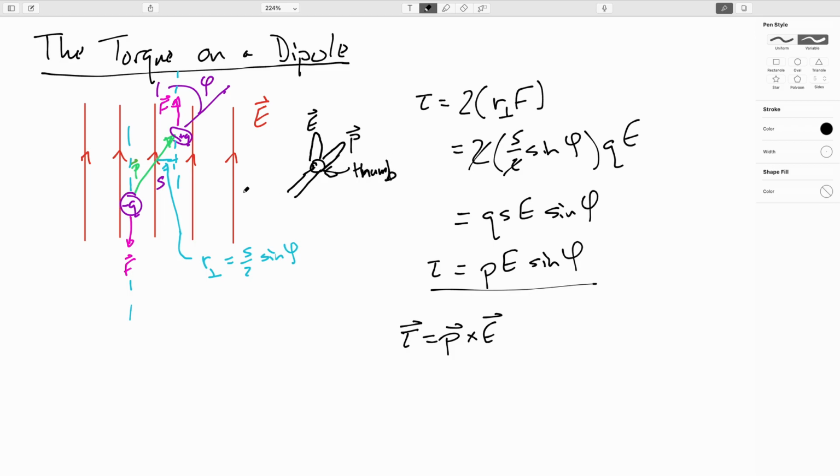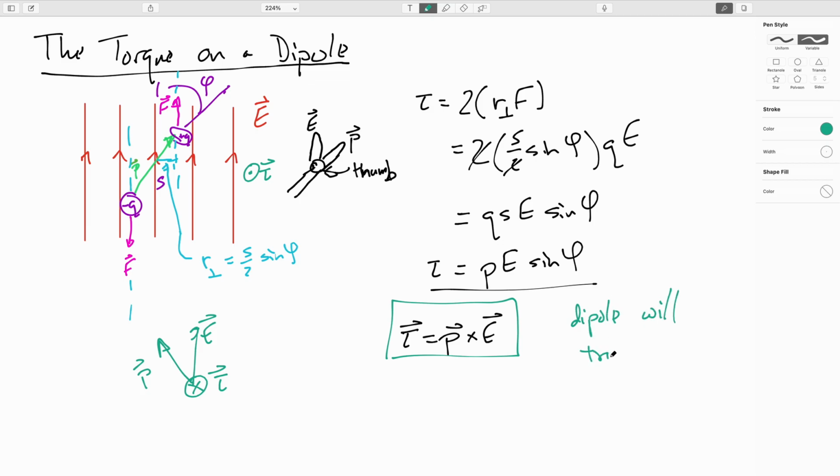Of your right hand. And so if you do that exercise, if you do P cross E, you get that the torque winds up pointing out of the screen. So that makes sense because you remember out of the screen corresponds with a counterclockwise rotation. All right, so you can also just double check it by saying, what if P pointed the other way and this was E, right? In that case, the torque would be into the screen, which would correspond to a clockwise rotation. So this is indeed the correct form. And what we get is that the dipole will always try to align itself with the electric field.